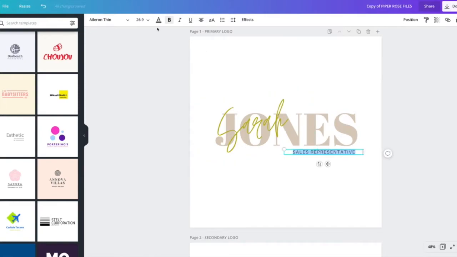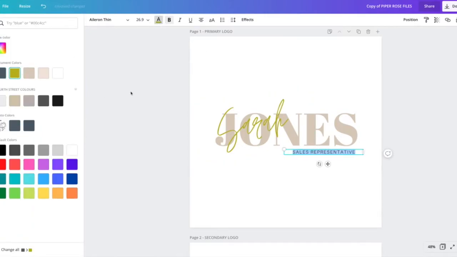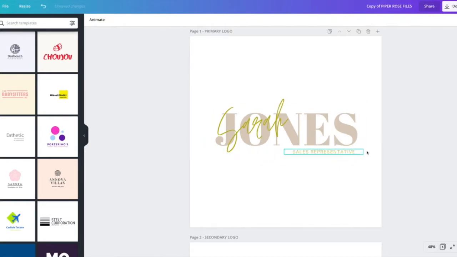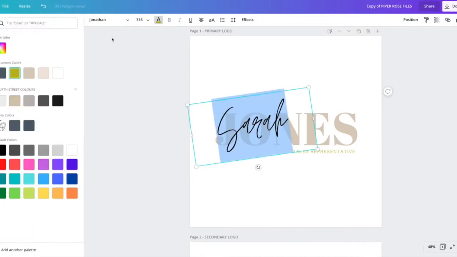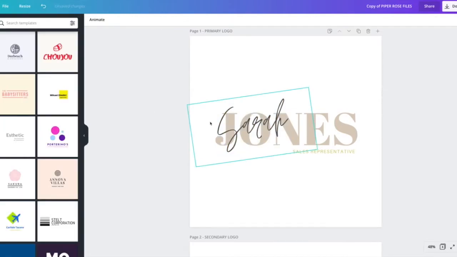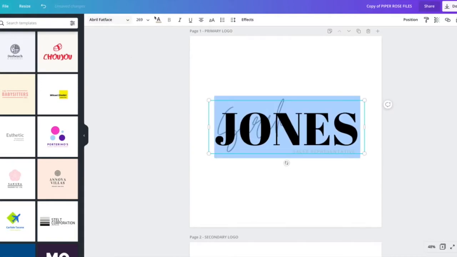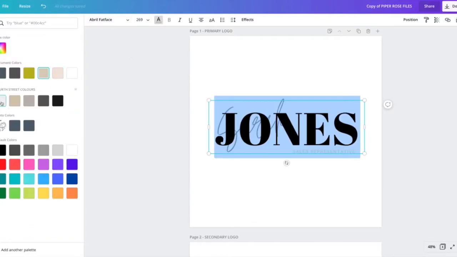Well, it might not look good to you. You might want to leave it the same color that we had it originally, but I'm just showing you how you can change these out. So what I'm going to do is make this a more modern look, because if you wanted to make this a more modern logo with a very simple color, I just want to show you how easy it is to do that.